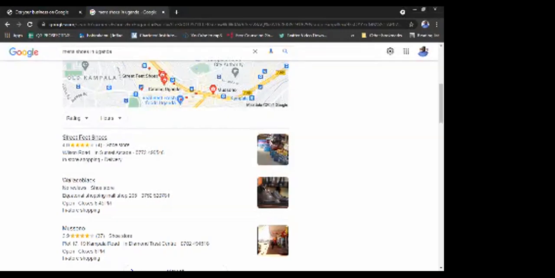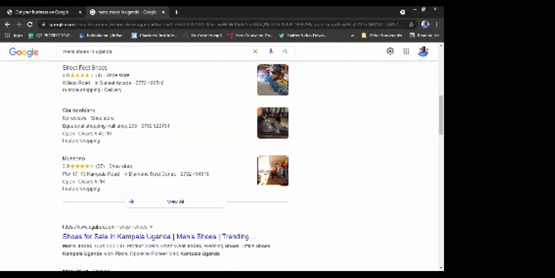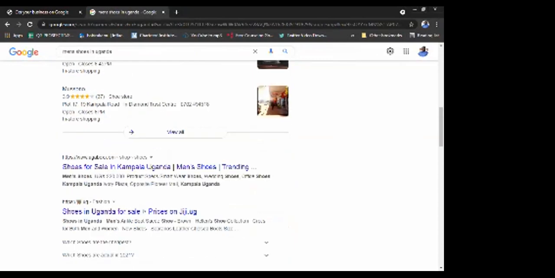This looks more like a wholesale shop. So that's a lousy image. But these ones have a very nice image. Shows me men's shoes exactly, which is what I searched for. This one shows me someone walking and their shop is called Musono, but instead they're showing me Bata, which is a competitor of theirs. So I think that's also another lousy choice. So it's important that the images that you put there help you.